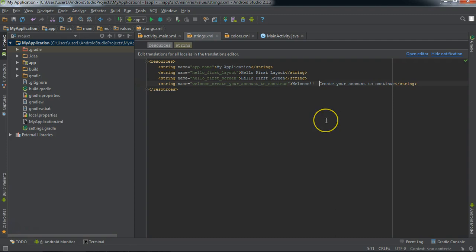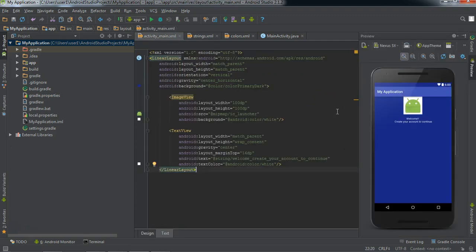Here we go into the string, and we need to introduce a new line operator, which is introduced by \n and space. If we go back to our code here, now you can see that the text is divided into two lines.